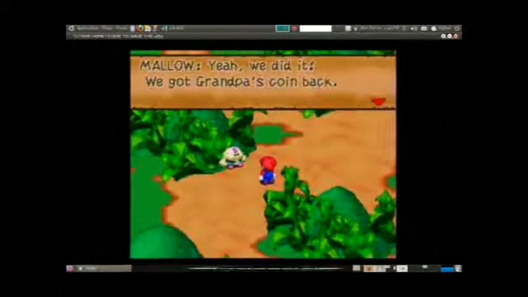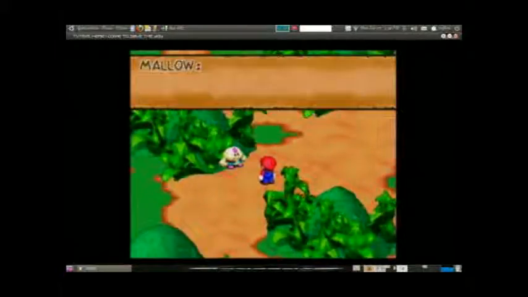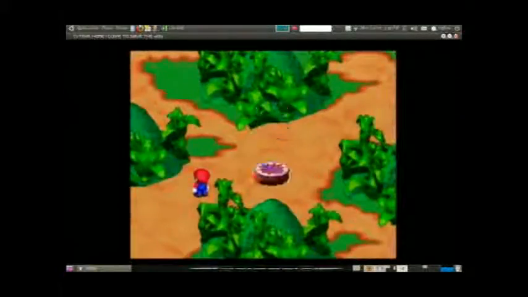Now what that tab does is it taps our keg. Anyway. We got a wallet. I'm going back to the shop. And I think that's our way back home.